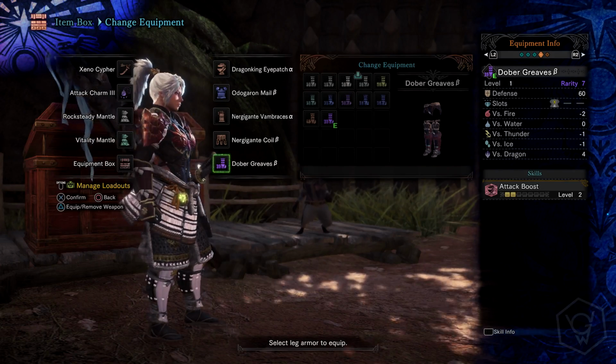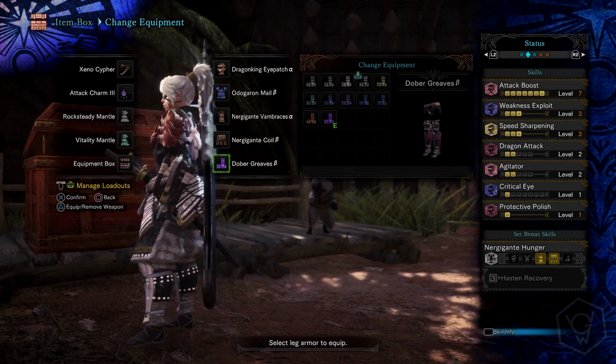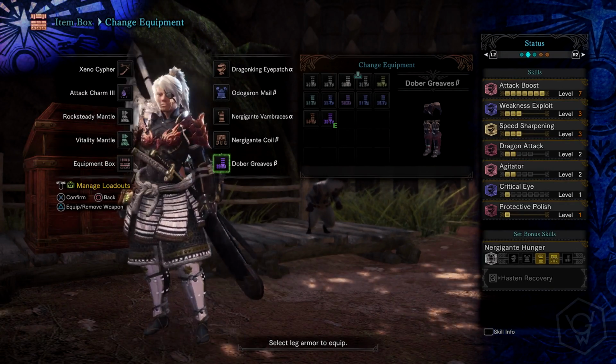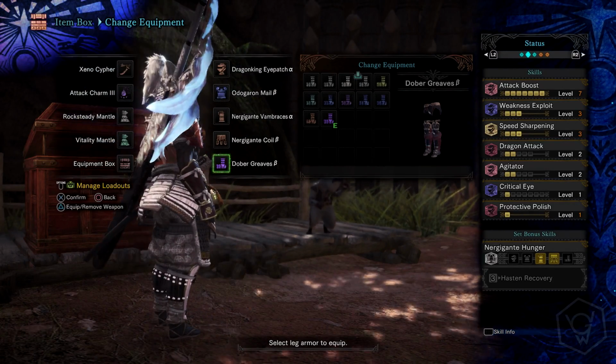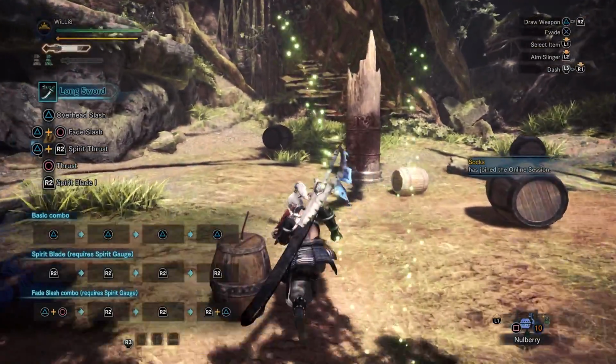And I've got the Dober Greaves B, which gives me attack boost level 2. And that's pretty much my whole gear set. Feel free to copy it. It's working pretty well. I'm going to go attack the attack dummy here, and I'm going to be showing you guys the damage numbers and stuff like that.